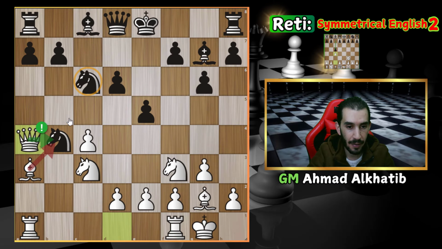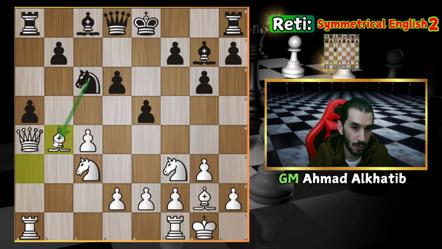The idea is I'm attacking the knight, and the knight cannot be protected, and I am pinning the other knight as well. Again, a5 doesn't work. I simply take, and if you take with the knight, you can't because of the pin, and if you take with the pawn, you can't because of the rook. So you're losing either way.